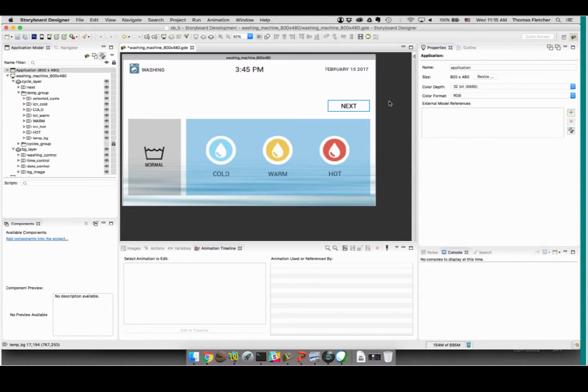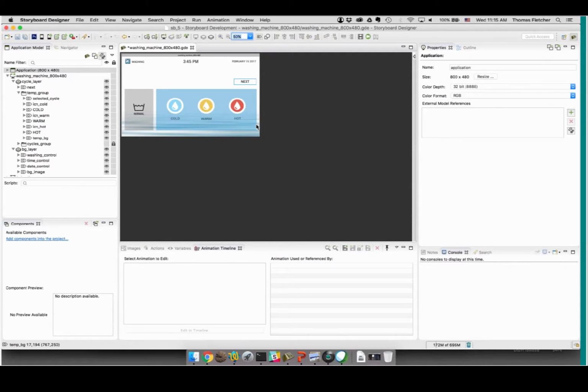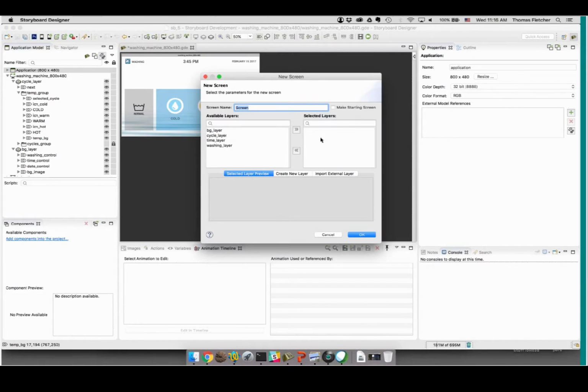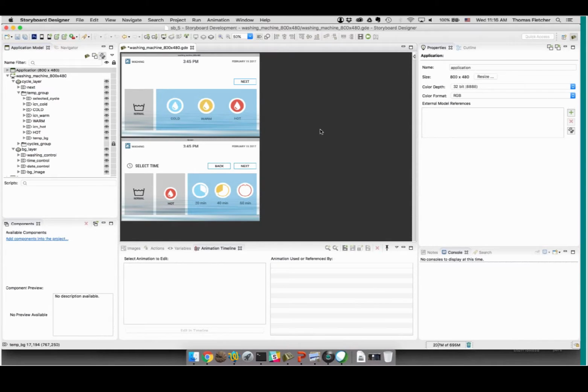So what I want to do is quickly build up those screens. So you can see the screens as they evolve, I'm going to drop my screen size displayed down a little bit so we can see everything as it's coming in. I'm going to add in some new screens. The first screen I want to walk through is my time screen. I'll add in my background layer, and right away I get my new screen.